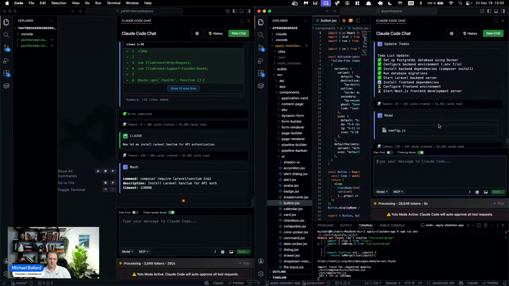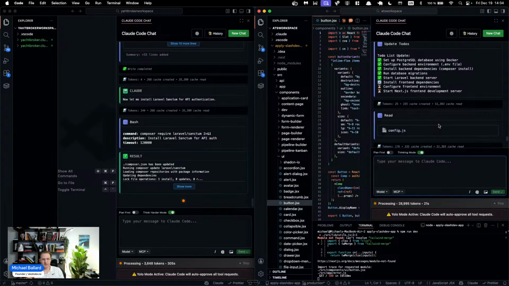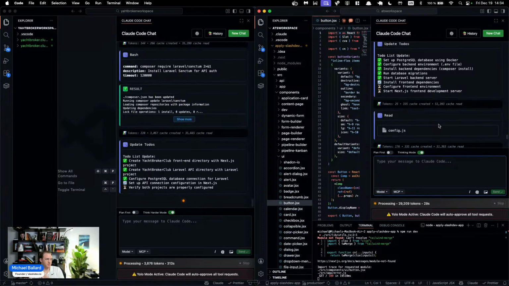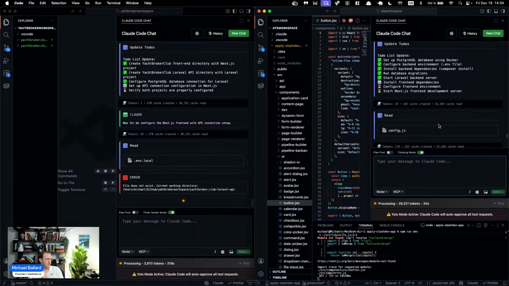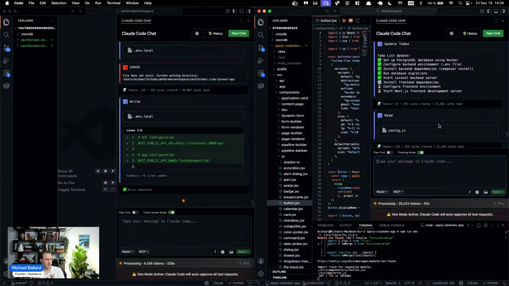Whenever we get a project, pretty much we use a Laravel API, just because Laravel is opinionated. It's very clear how you should write all the code in Laravel. It's very organized. Because there's a specific way to write code in Laravel, LLMs are super good at writing Laravel code, so it's very productive for building the API. And pretty much Next.js on the web front end all the time. That's the go-to standard, the most popular framework for front-end web development. So that's what we're going to go with here.